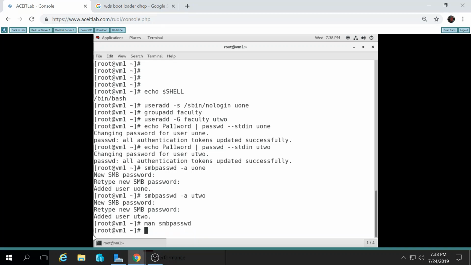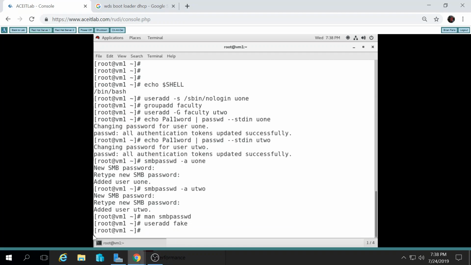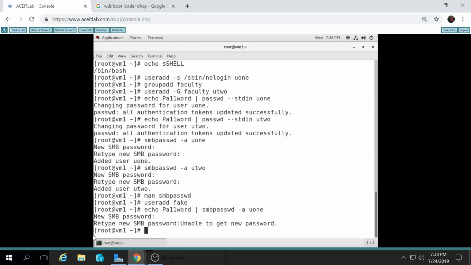I'm going to create a fake account. Give me one second. useradd fake. Echo, password, smbpasswd -a U1. It would echo the first one, but not the second one.